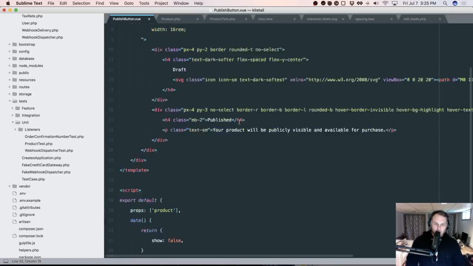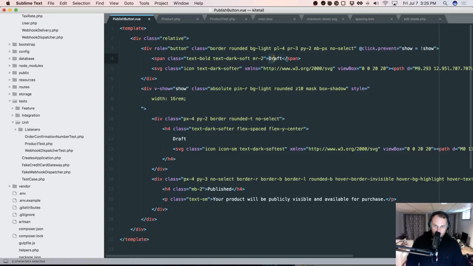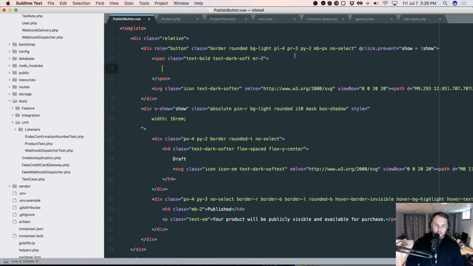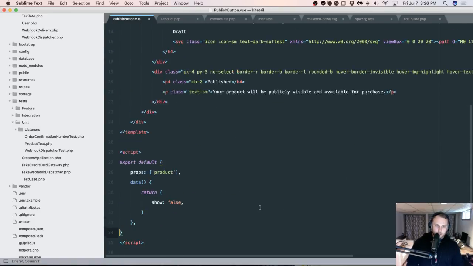We could also make a computed property for the text. Depends how carried away you want to get, like how much logic you want in your templates versus how much you want to come from computed stuff. Let's just get it working maybe and then think about extracting that sort of thing. So I'm just going to delete this completely for now.